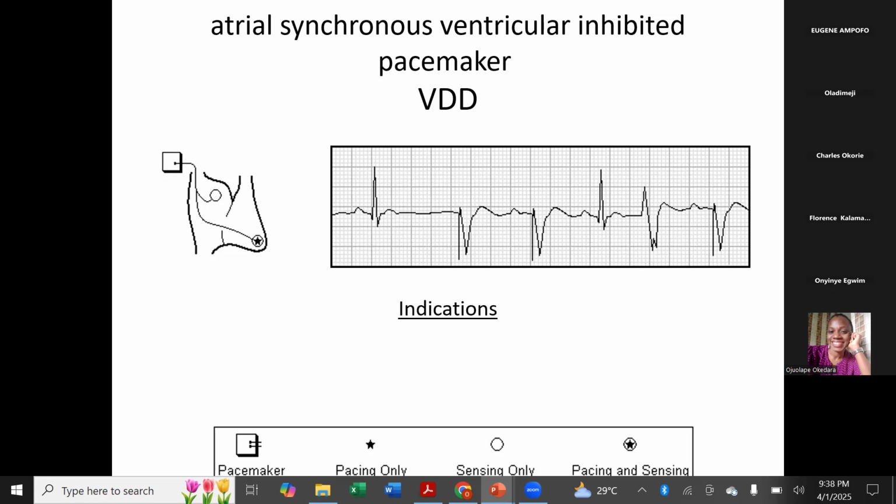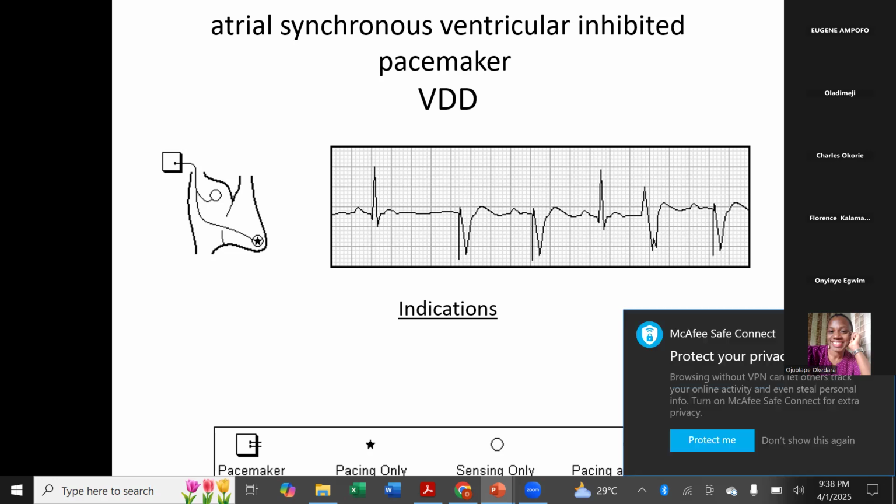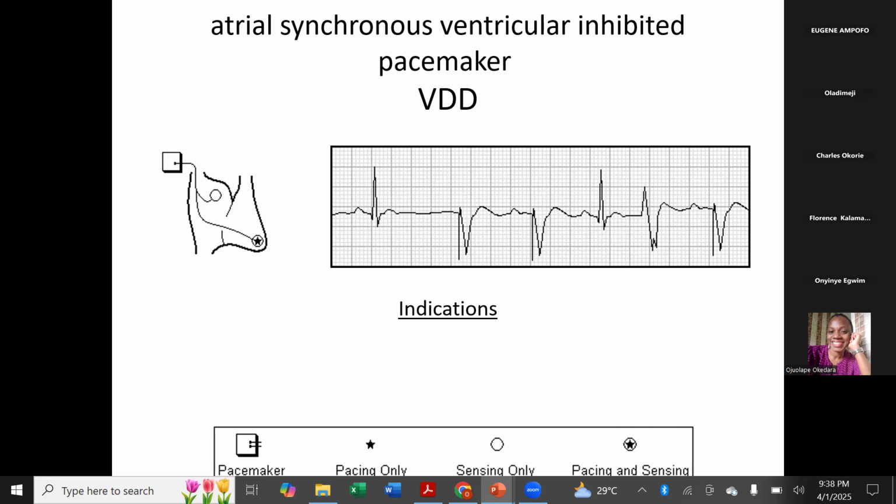But that pacemaker must be able to sense the atrium because that's the only way it's going to see a P wave. But in a pacemaker that cannot sense the atrium, you cannot be talking about PR interval. So that separates a VVI from a VDD. Is that clear? And that separates a VVI from a DDD. Because in a DDD, you can sense the atrium, so you can do a PR programming. Are we getting it?